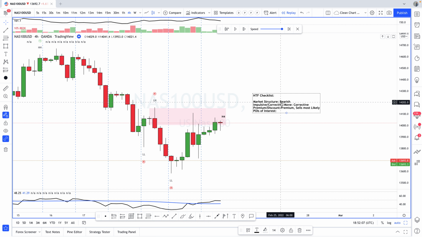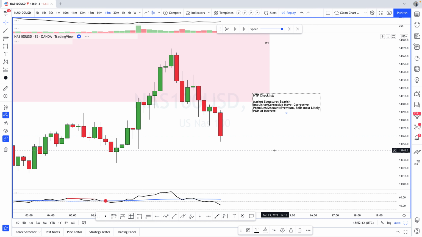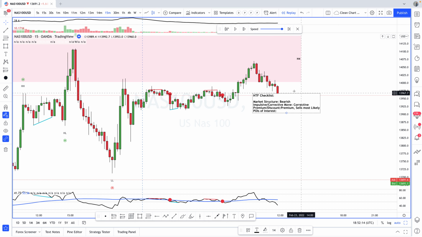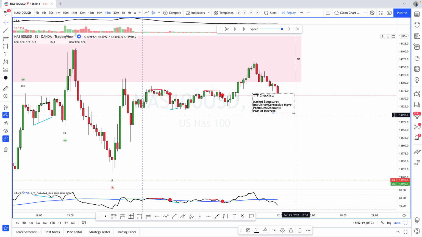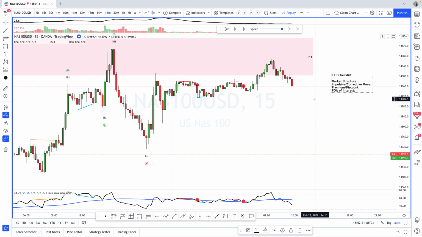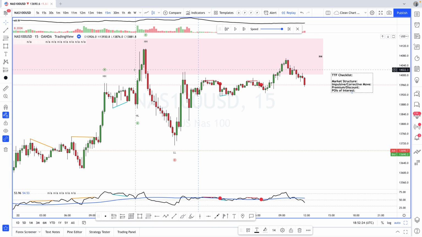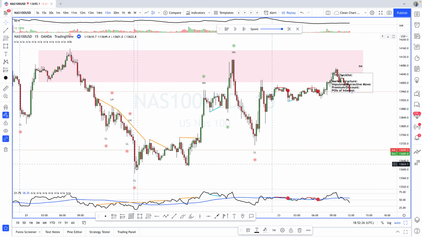Now that we've figured this out for the higher time frame, let's go down to our trading time frame, which is the 15 minutes. I'm going to switch our checklist now to our trading time frame, and we have the same thing. As we know, the market was making a corrective wave. This was our lower low from the 4-hour time frame, and price is now coming back up into this region. That means it's going corrective on a 4-hour downtrend, so we expect to see the 15-minute in an uptrend, and that's what we've been having.